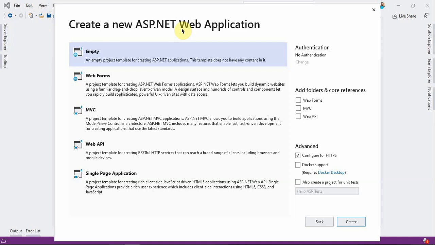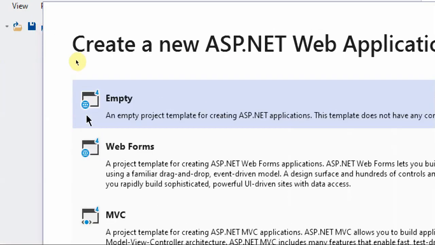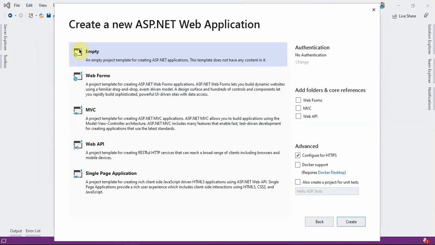Now, if you focus on that icon which is there, that icon just has a few things. I just want you to see that. A small window is there, and then a small globe kind of a symbol is there, then 4 is there on top. These just mean that this is a web application using .NET 4. The version of .NET which is used is 4. That's all.